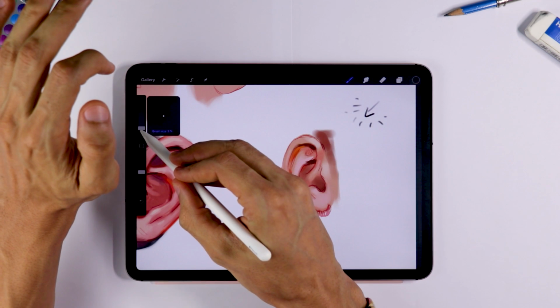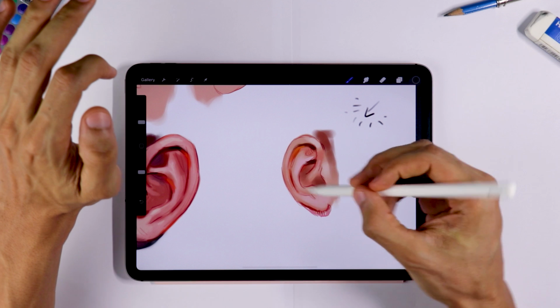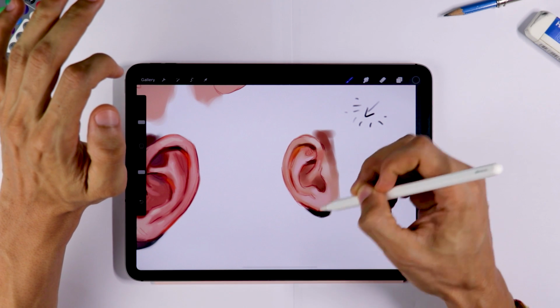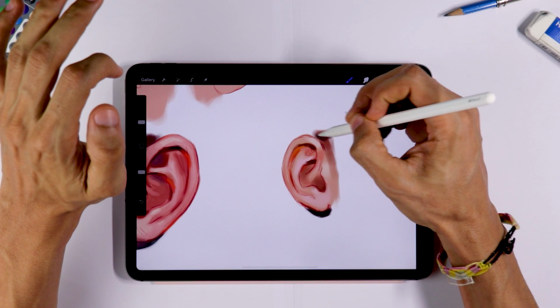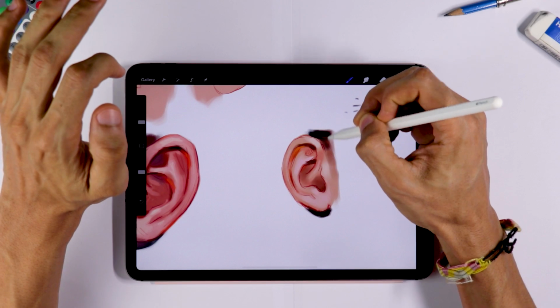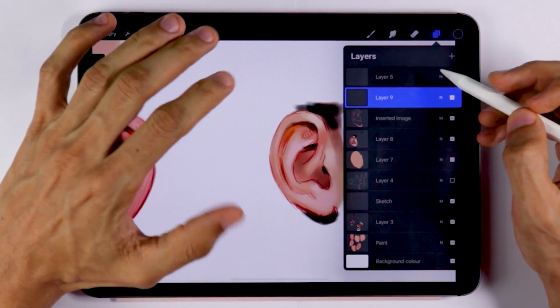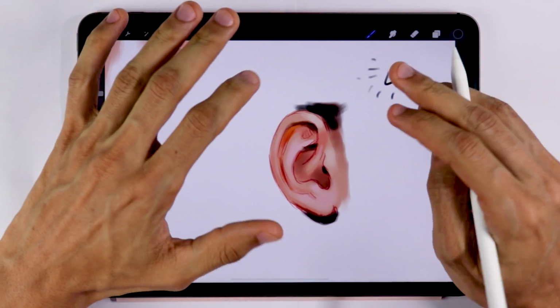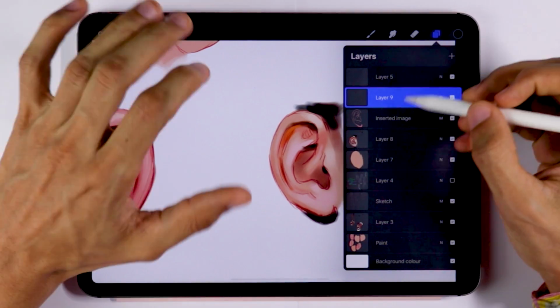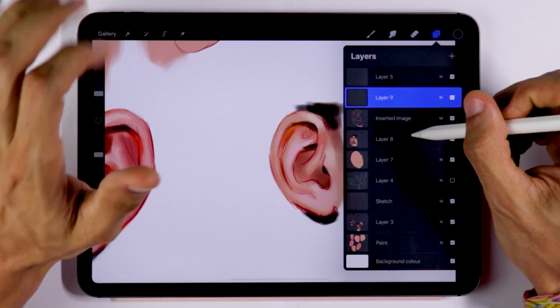And then a dark shadow underneath it, right here. And maybe even a hint of hair. So now we want to create a new layer that's on top of our sketch, and this is where we'll finalize the painting. The first thing we want to do is merge all of these things together.